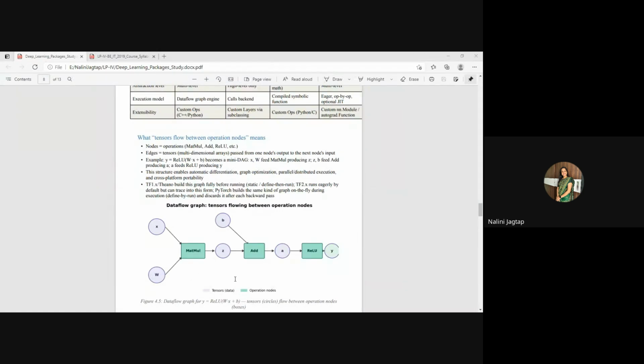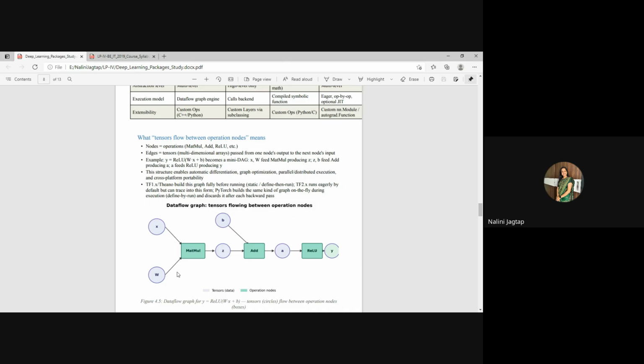So now you will be able to see this operation, and let me explain what this operation says. The data which flows is my tensor and the operations which we perform are my nodes. So it is the activation function, correct? The computation diagram comparing the static graph to a dynamic graph visually reinforces the earlier explanation. On the static side there are three stages: define, compile, run, and they happen strictly in this sequence, with the entire computation fully specified before any actual data flows. From the diagram you can see what the tensor means: the tensor is the flowing data and the nodes are the operations which we perform. The output of each operation is again a tensor.